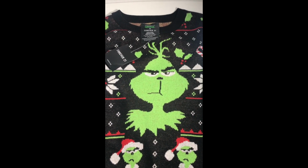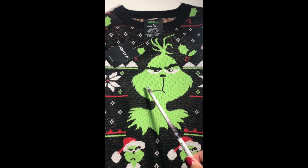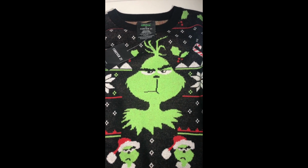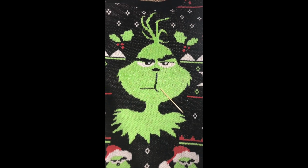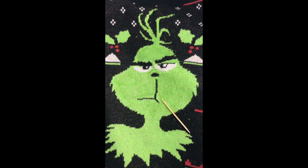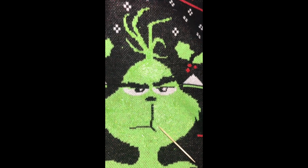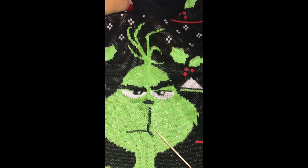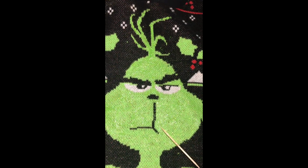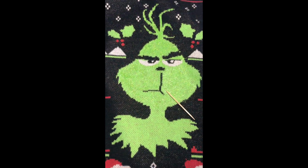Okay, so I'm going to get started with filling in this Grinch face with the glitter glue, and I'll show you my progress. So this is the progress so far, and the Grinch's face is a little sparkly. I don't really know if you can see it so well on camera. But I've just been adding the glue and spreading it with the toothpick. I'm going to keep going and show you the final result.